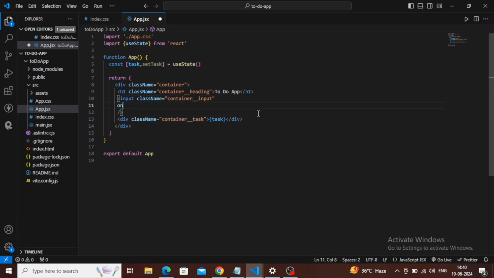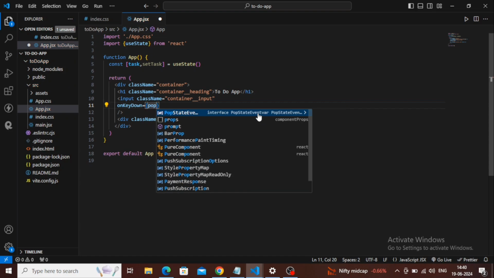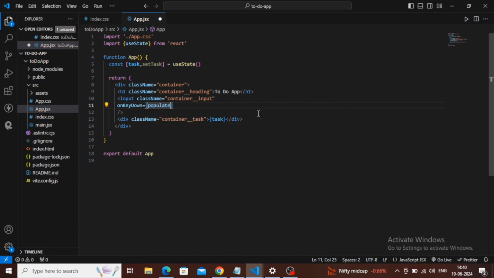We will write onKeyDown. Let's give a name of a function using which we will populate the task here. So let's name it populateTask.